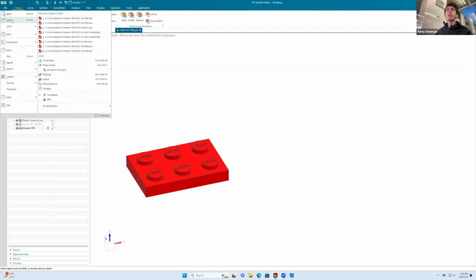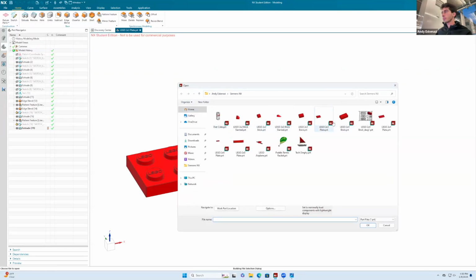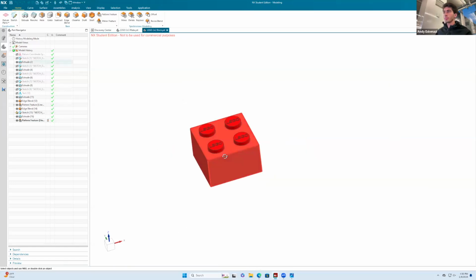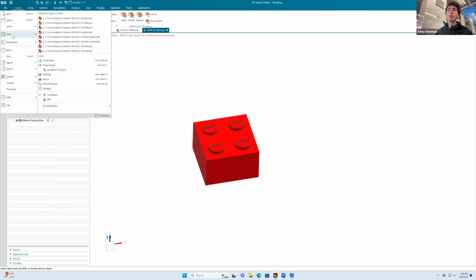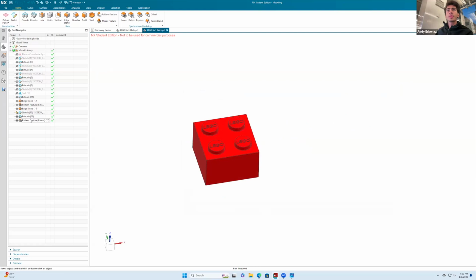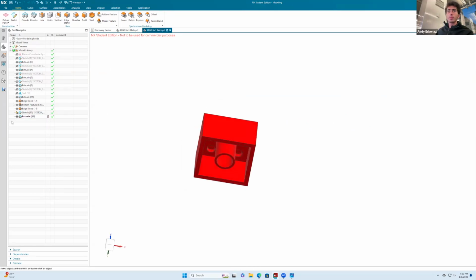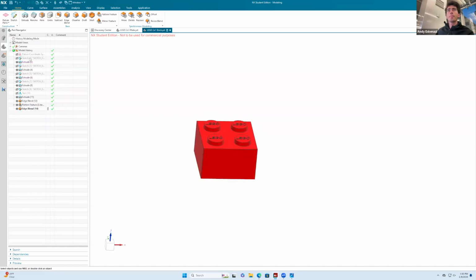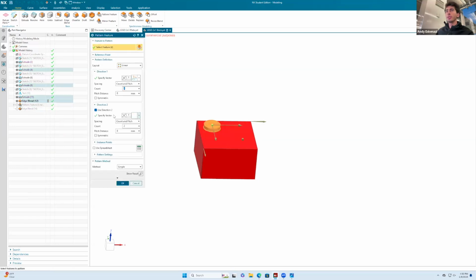Actually, I'll open the 2x2. This one is going to be actually quite simple because save as a 2x1 brick. And we don't even need this pattern at all. Actually, we won't need this either. That as well. I'm just gonna change this.